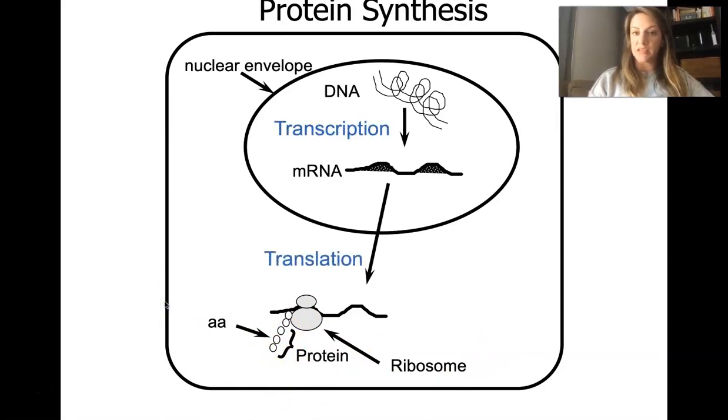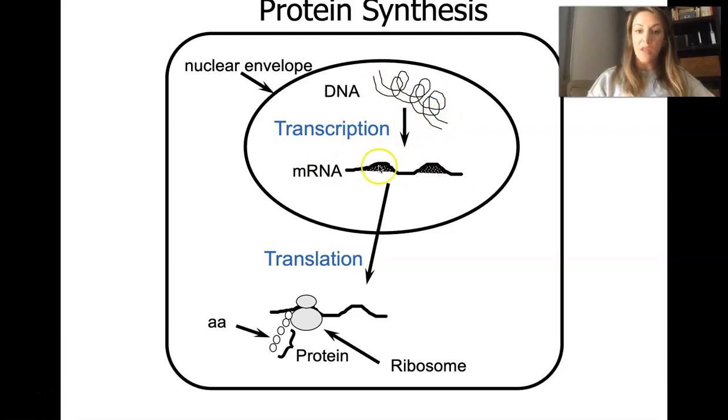And so this process is, we sometimes call it the central dogma of cell biology because it's transcription and translation. The information is carried from the DNA into mRNA and then into protein. I want to point out here that the DNA is not turning into mRNA and that's not turning into a protein. The information is moving through those three steps. So the DNA always exists, stays in the nucleus. The DNA is read by cellular machinery, and an mRNA molecule is transcribed or created based on that information.